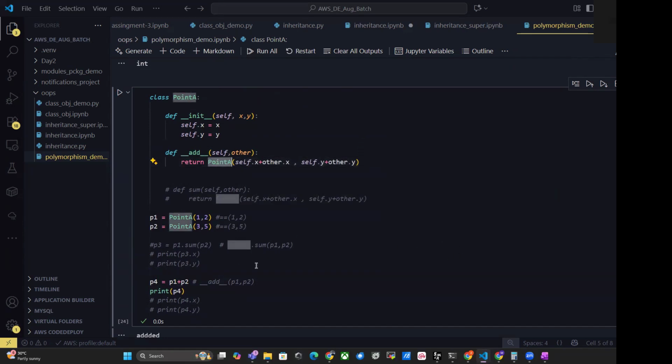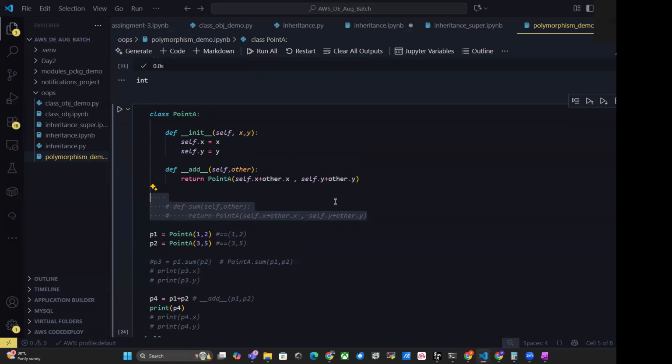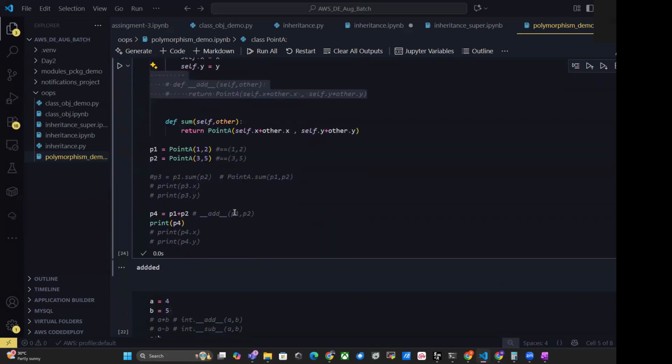Now this is working. Is this thing clear? We can also do it with sum, no harm, but I'm just showing you the concept of operator overloading. Sum is also working, right? This is not required. If you put just sum, it will work automatically.